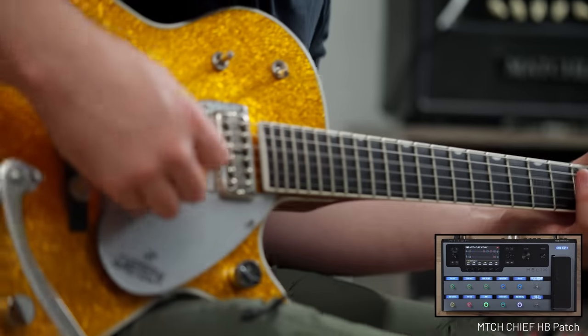So we're going to talk today about how this is done. What does it sound like? We're going to kind of talk about how it's done. We'll give you a little bit. We're going to A/B for you what these amps sound like versus the Helix patches that we've created. All that coming in this video.